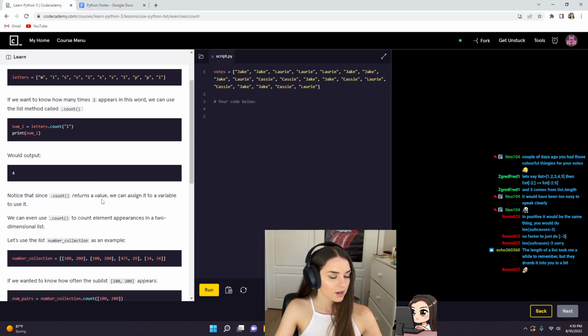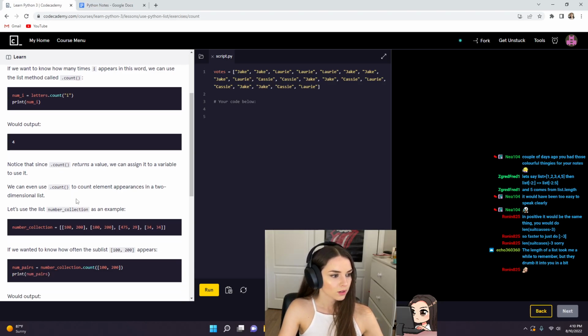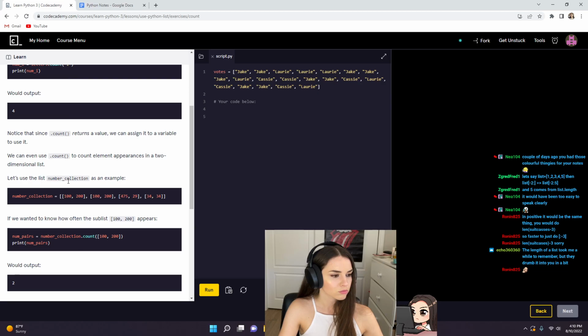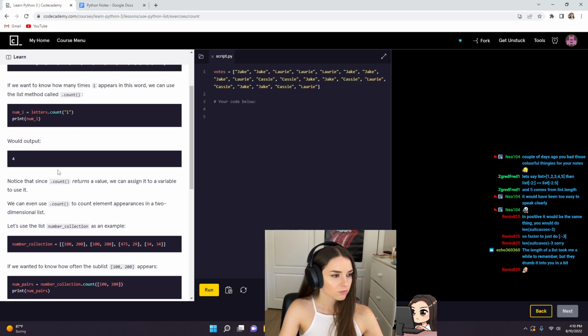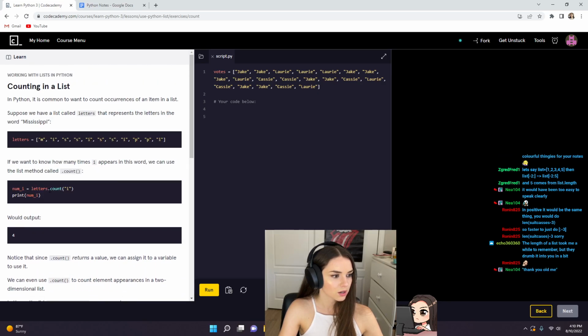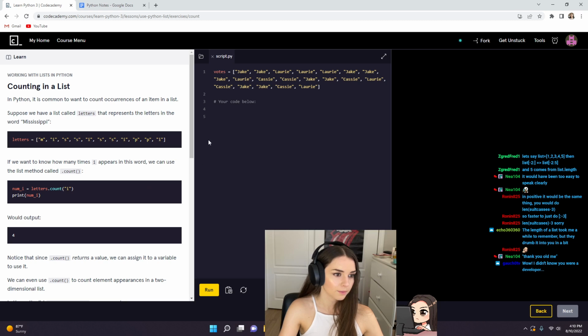Count returns a value. You can assign it to a variable. Use count. Great. And two-dimensional lists. Print letters dot count. Oh, just dot count.